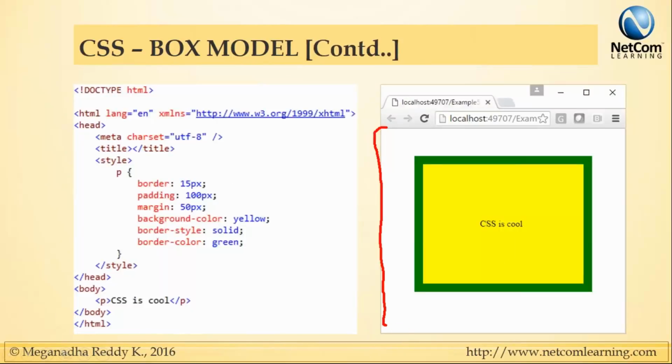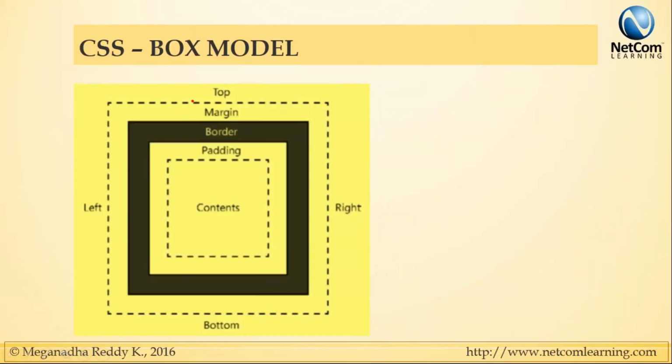This is the browser. And now I'm going to give margin equal to 50. So we'll come back to here now. See this? This is margin. Okay, sorry, this one is the browser. So this is margin. This is border. And padding is the distance between text and the border. And this is the content.